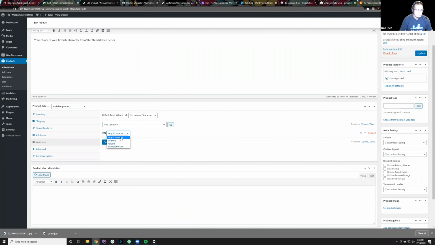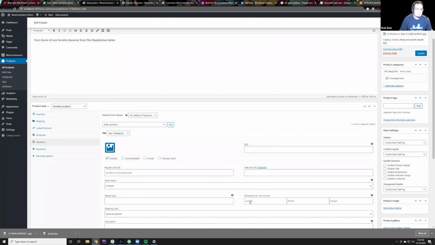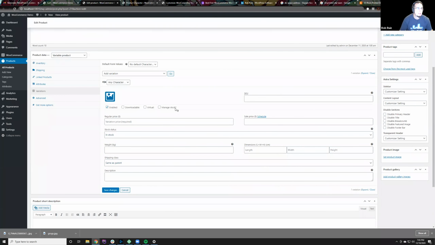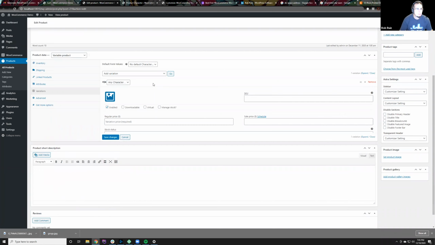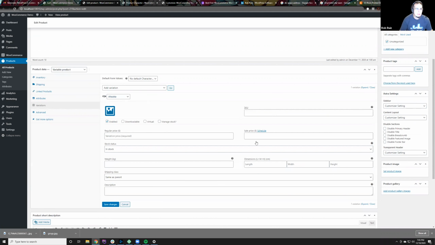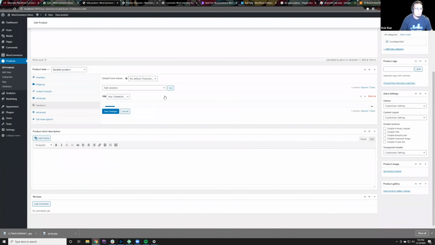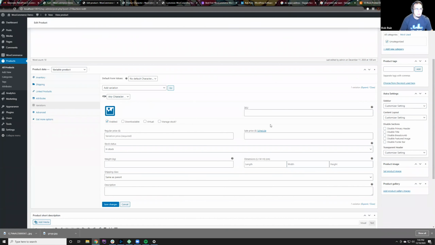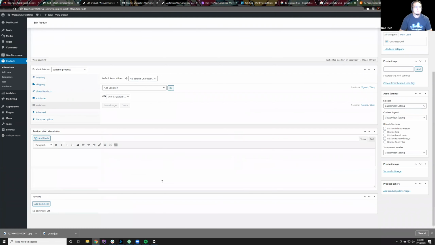So what it's going to do is it's going to allow us to set some properties that will apply to any of the characters. This didn't used to be a thing in previous versions of WooCommerce. It used to always force you to add the thing to every single one of them individually, but it seems that they've gotten around that bad user experience by creating an any character one, and then we're just going to put the price in for anyone. So we're just going to charge $5. Wait, not sale price, regular price. $5. We're going to charge $5 for any one of them and just let them pick which one they get. Cool. Save changes.